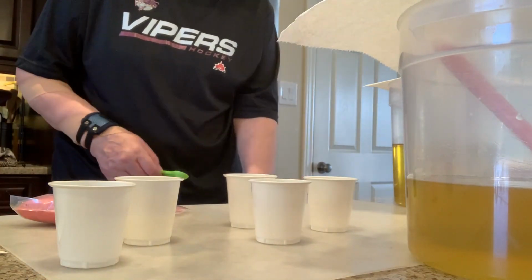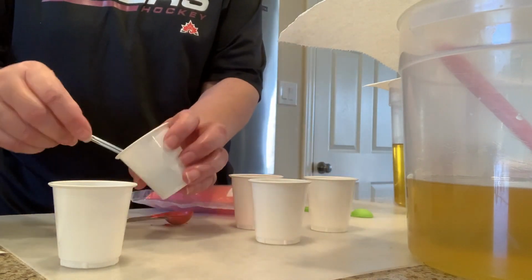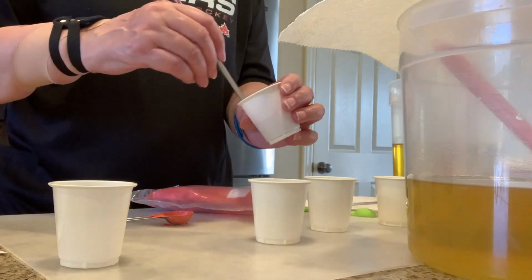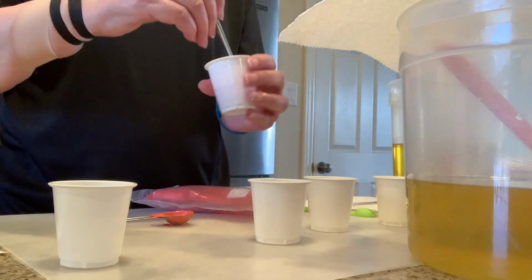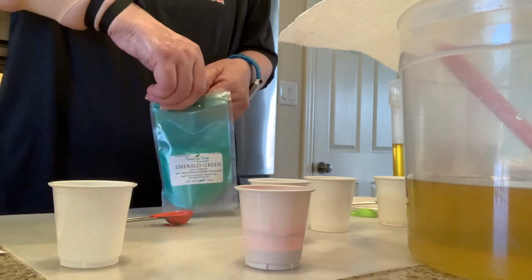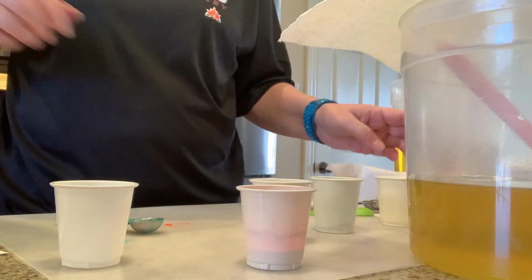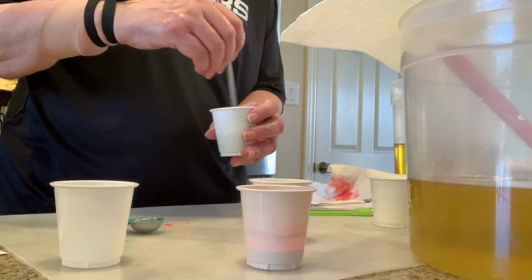Before I start making soaps, I've got to mix the colorants, basically the colors that I'm making the soaps. The 2 soaps I'm making that day are cucumber melon and cocoa cabana. The cucumber melon I'm going to make green and pink, and the cocoa cabana I'm going to call Parley Beach, which is the beach that's close to where we live. So I'm going to make it blues, and then I'm going to make a brown foundation, sort of like where the sand is.